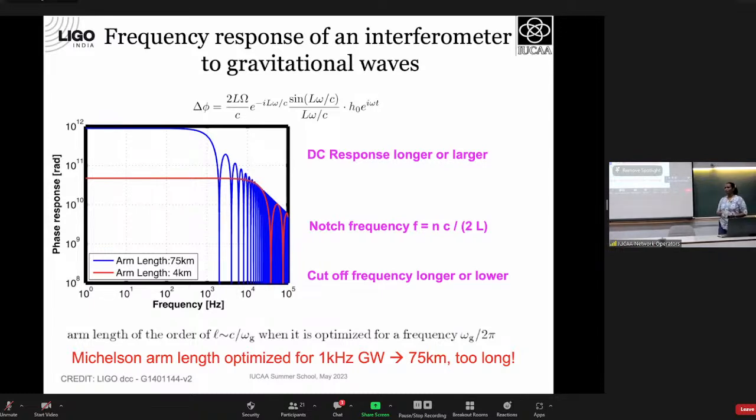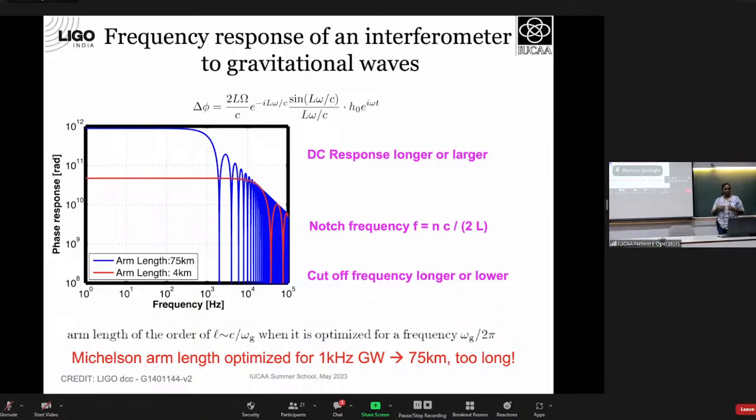How many of you are familiar with the term frequency response? It's new for most of you. So suppose I have a pendulum. A pendulum has its own oscillation frequency, right? It has a maximum amplitude. And suppose at the point of contact, I am putting in a noise at some particular frequency. That will trigger the pendulum only at frequencies where it has its own resonance at its peak.